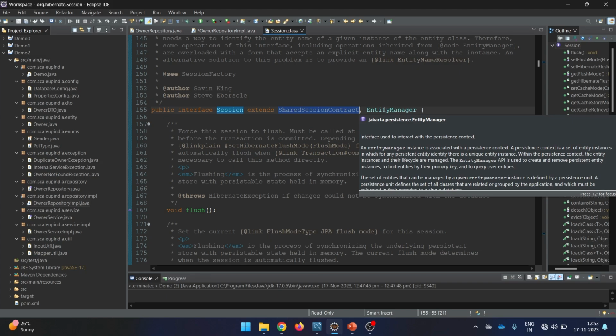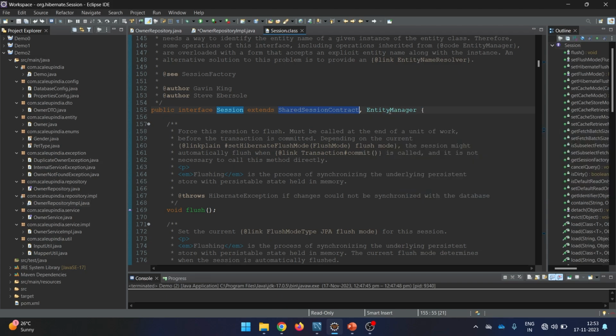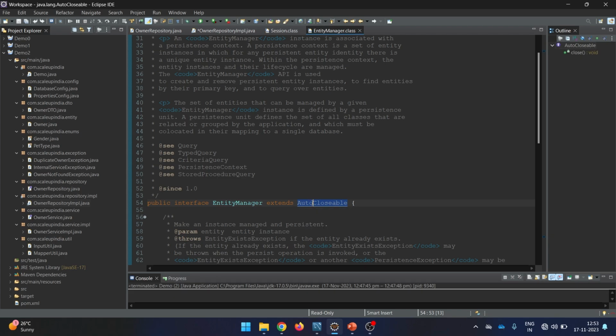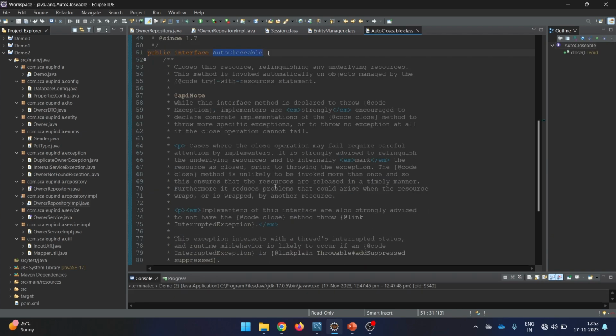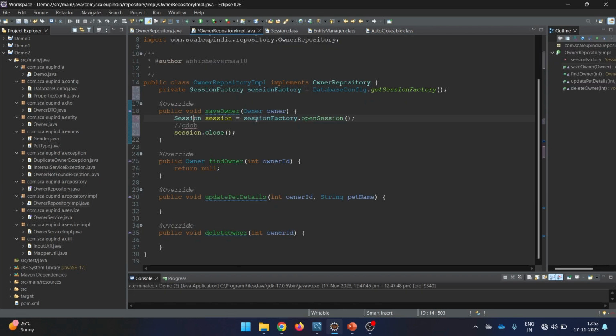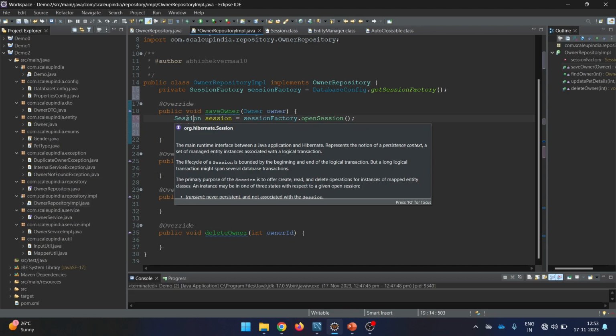As of now, we'll not go into details of what this is. Let's just keep checking their parent. This EntityManager is going to extend AutoCloseable, which is an interface. So if it is implementing AutoCloseable, then we can directly use try with resources here also.